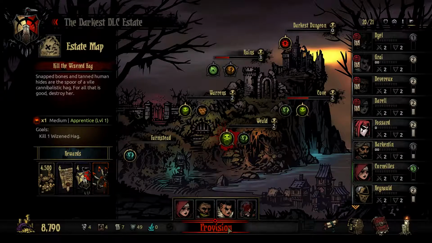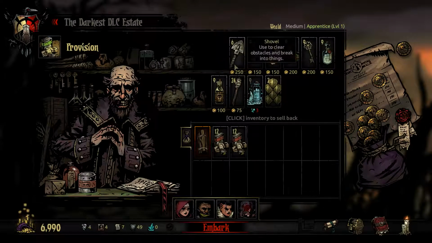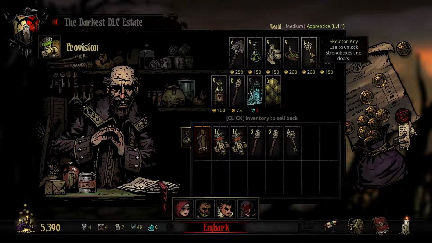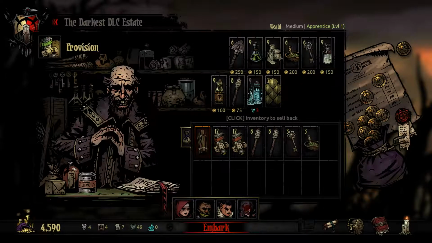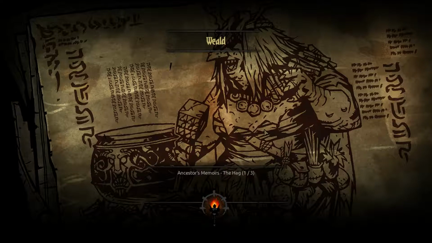Okay. The wield is an area that I'm pretty used to, so let's go about provisioning here. We're going to go relatively heavy on stuff. Double torches. I'm going to do a full stack of bandages because I'm using the Flagellant. That seems good. I'll probably regret something, but we've spent almost all of our money.